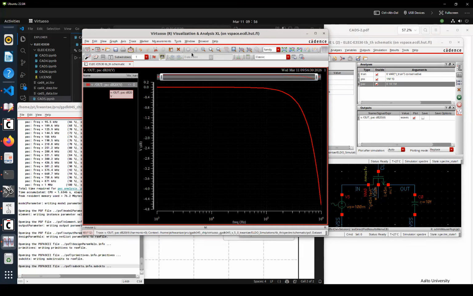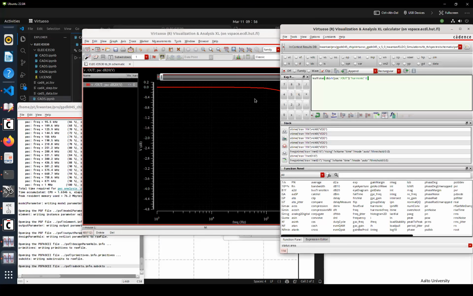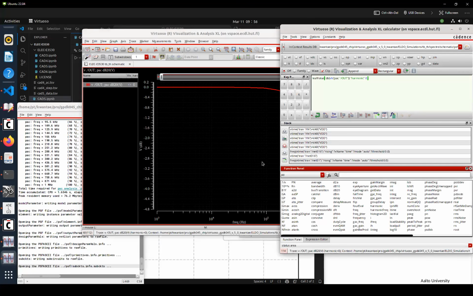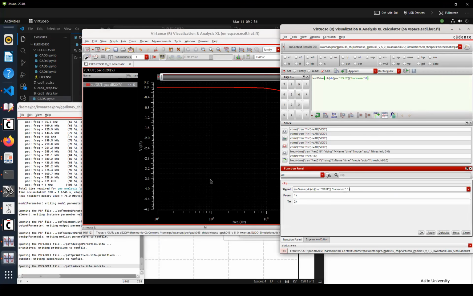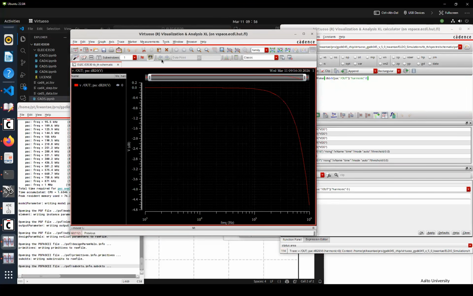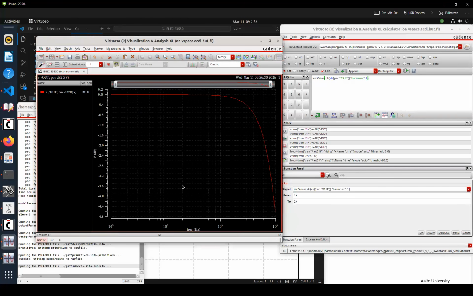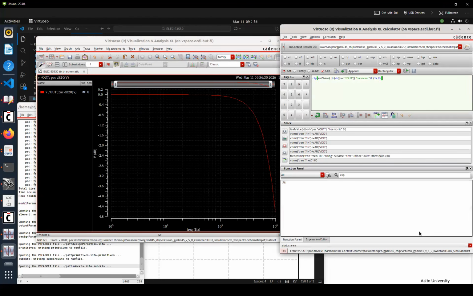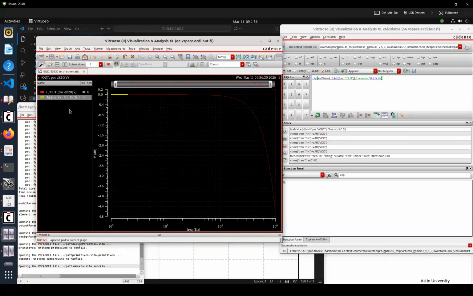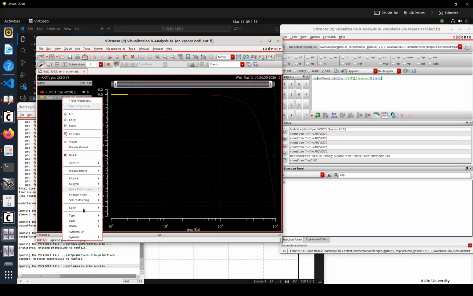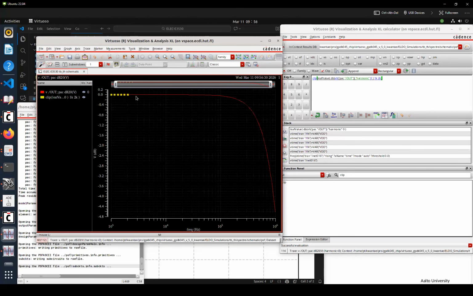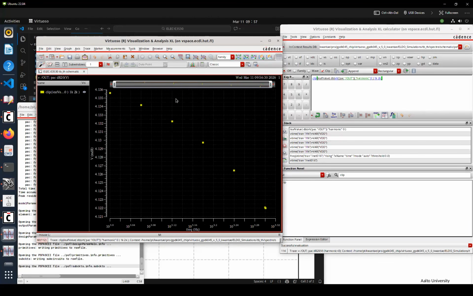Then it's much faster. Okay, so for the calculator, we can go here, clip. Clip is limiting the range of this waveform. For example, if we limit from 1K to 2K, click here and plot, then you can see that this yellow line is only collected for 1K to 2K, and there are several points here.